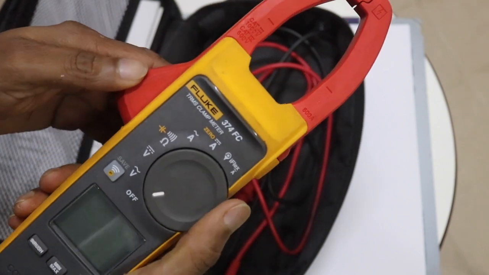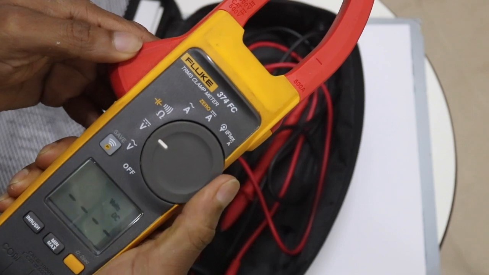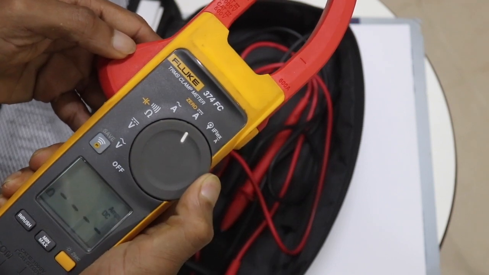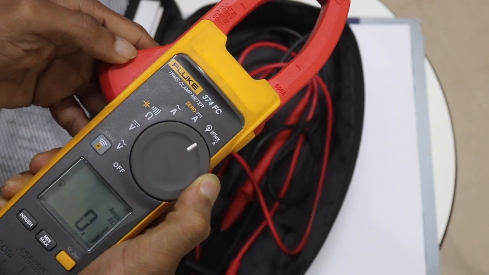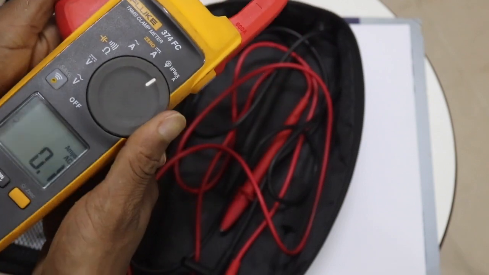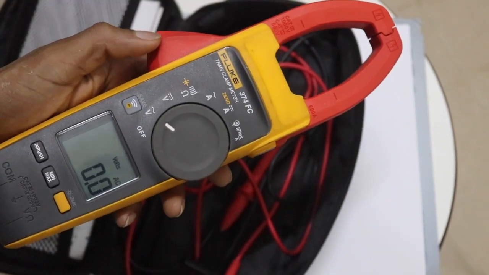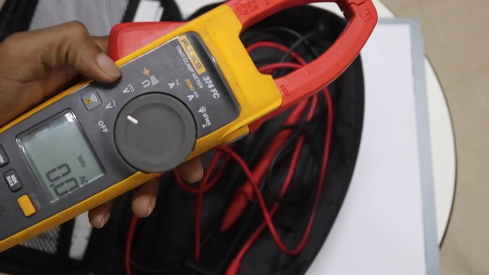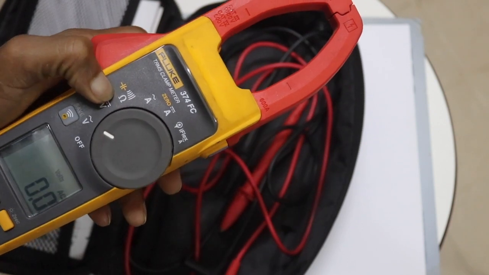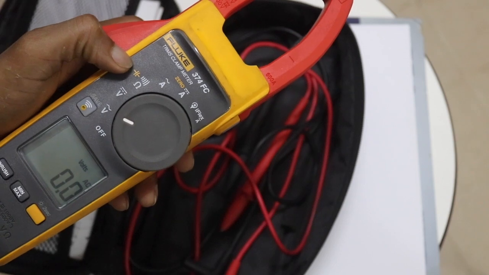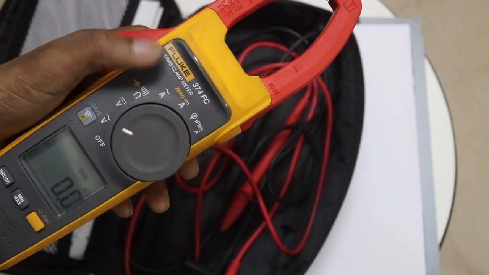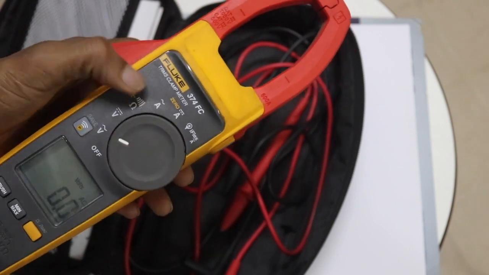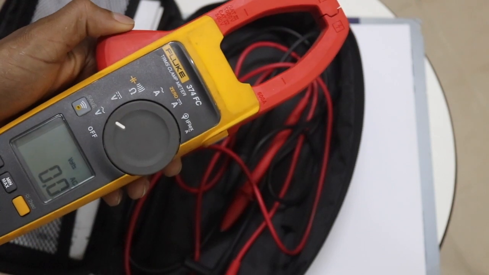As long as we are working on this multimeter, it measures up to 200A, so it is a normal measurement. Now, it is not the IFlex ampere. If we have to measure up to 600A, we have to measure with an extra clamp.